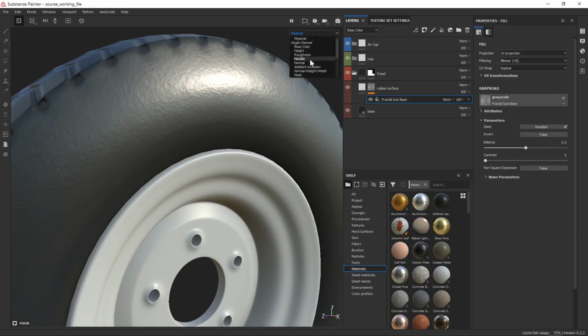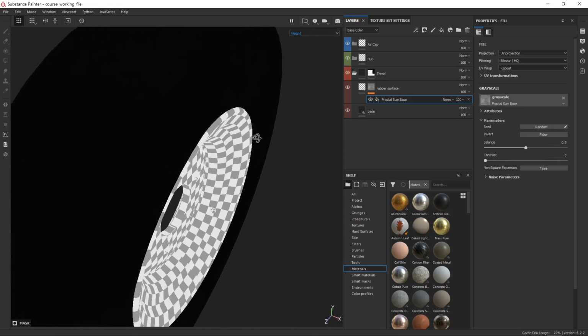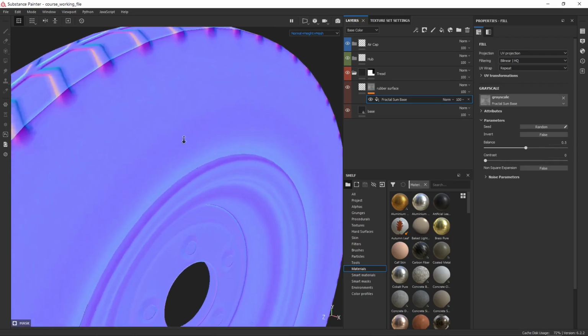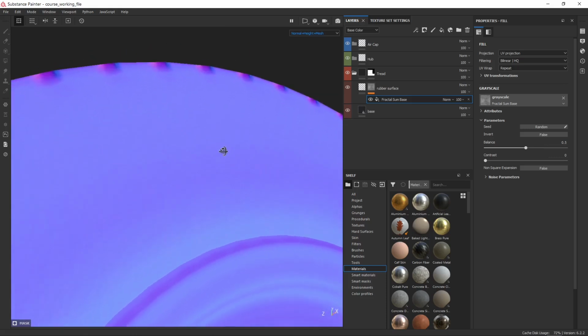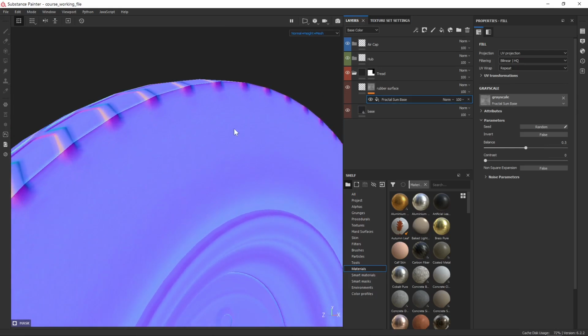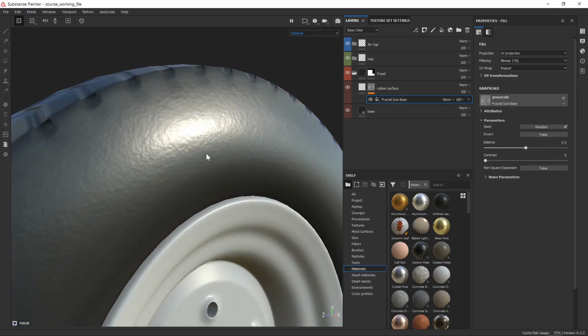So let's quickly look at the height. And actually the height is such low contrast that you can't even see it in the height. But if we come to the normal, you can see a little bit of that variation. So this is height information that's being converted into a normal map at the end of the day. So that's looking cool, but that's not exactly the look that I want. It's a little too noisy. So let's come into that grayscale fractal sum that we added and start playing around with its parameters.